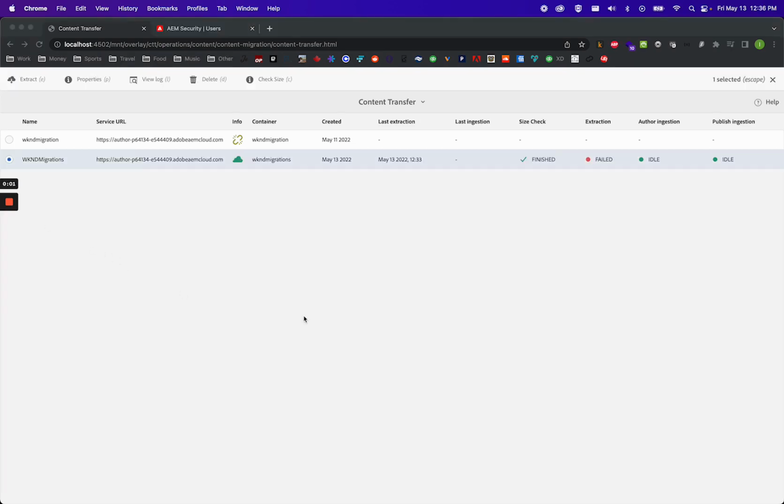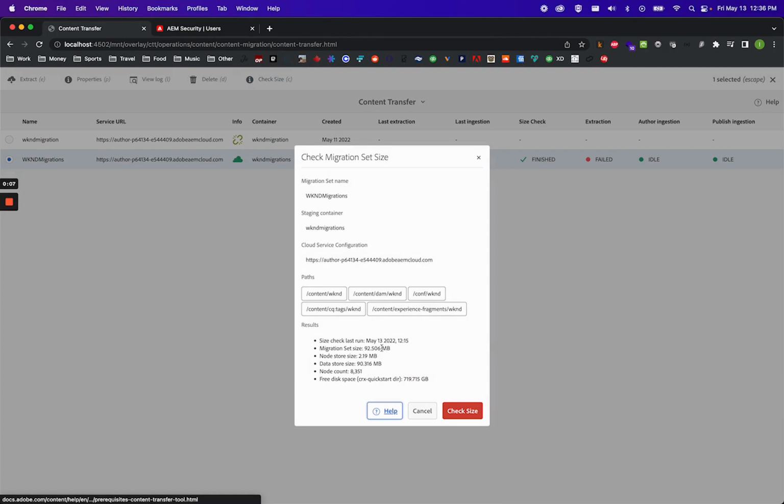Okay, so the size check is complete. We can get the report by clicking on check size once again, and you'll see the size that we're working with locally, and we'll see how much space is available on the target server. So obviously hundreds of gigabytes available over there and a tiny little migration here. So no problem with this migration. If anything does change with the content in between size checks, you can click check size again, and it'll run this process one more time.